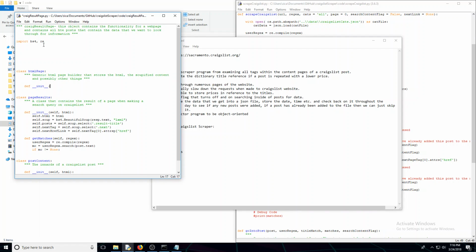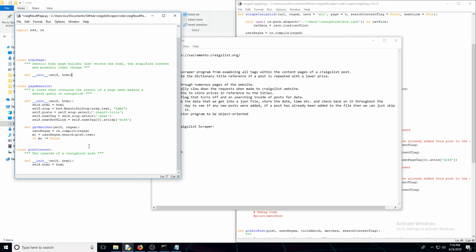So right now we're making a super class for both of these classes here because they both have the same functionality. We're storing HTML into the HTML tag. We're storing a soup object into the soup object here.